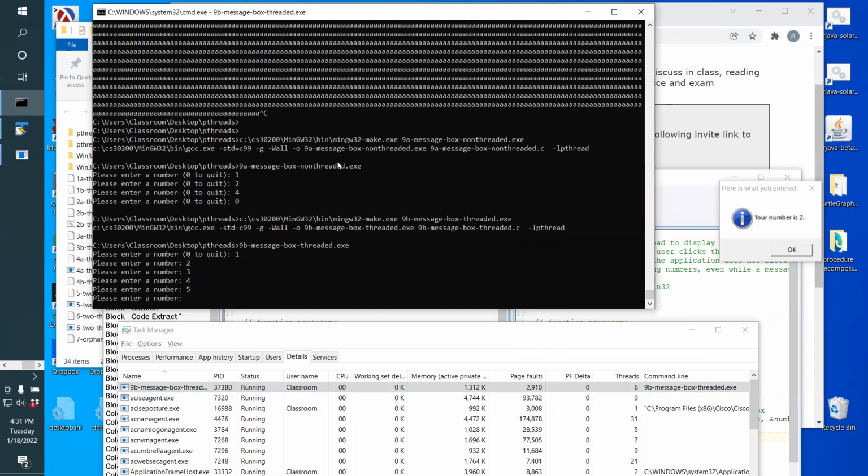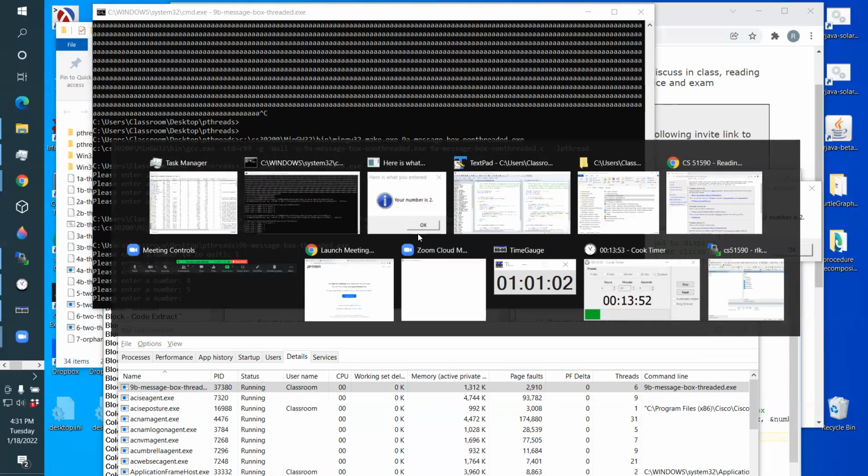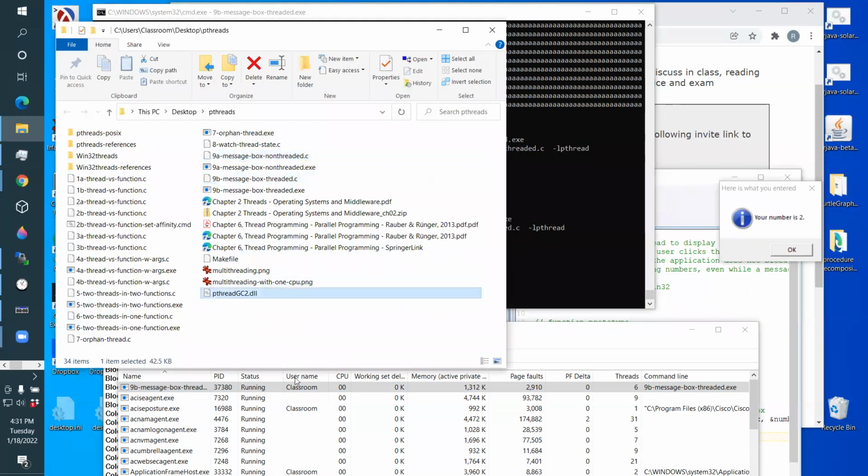I don't think it's the thread library. For one thing, I haven't changed the thread library. I'm using the same thread library I installed on this machine, it's an old thread library. I have not updated the thread library that we're using. The thread library is this DLL right here. And that DLL is from 2010. That DLL is 10 years old. So the thread library we're using is kind of old.